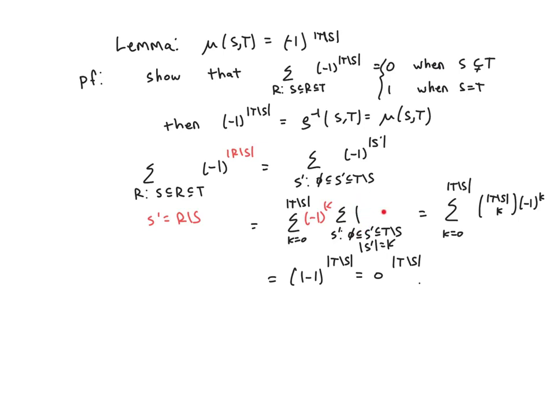But then I see that this summation of 1 is just this collection of sets. And these are subsets of size K, so this is just a binomial coefficient. I apply the binomial theorem, realize that this is just a binomial convolution of 1 and negative 1. And so I get 1 minus 1 to the power of size of T take away S. But 1 minus 1 is 0. And in combinatorics world, 0 to 0 is 1, and 0 to any other power is 0. And so this function satisfies this condition. And so we see that this is the Möbius function for the Boolean poset.